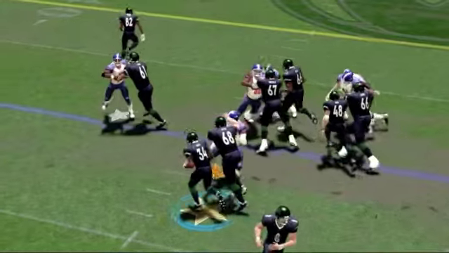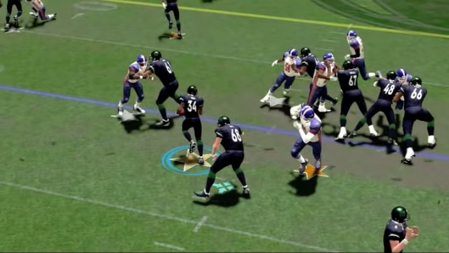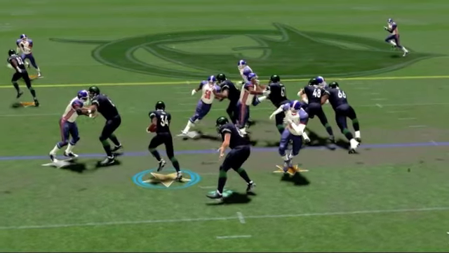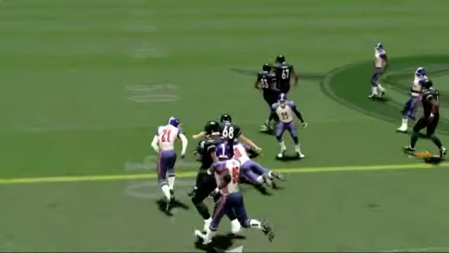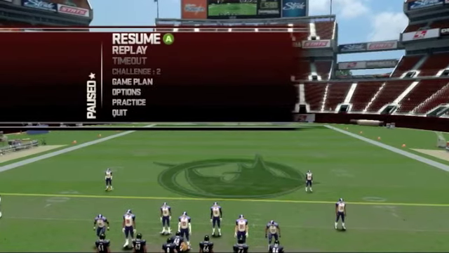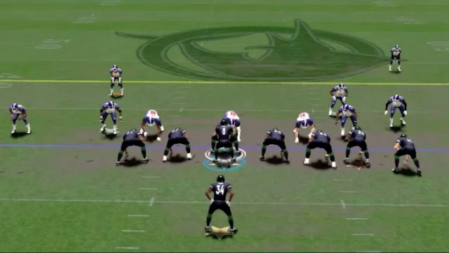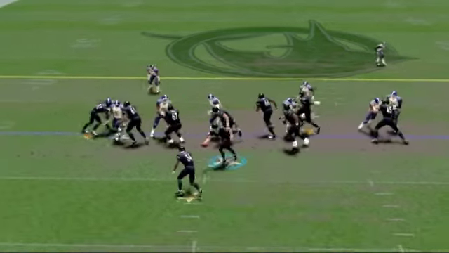And as you notice, I'm going to get right up into the lane here, and then we're going to try to evade that guy, but he gets us. But we get 10 yards out of it. The key, however, is look at the movement. Look at the movement of the offensive line in All-Pro 2K8 and the defensive line.